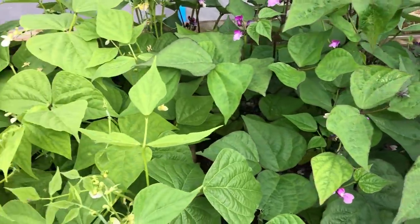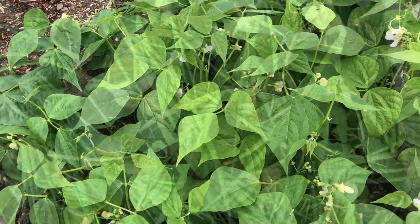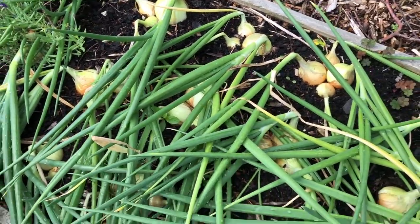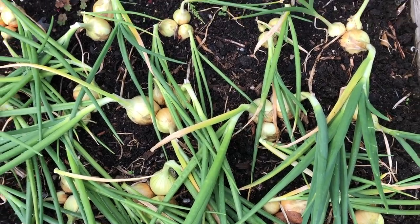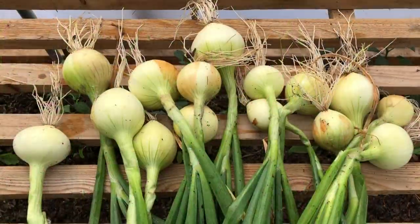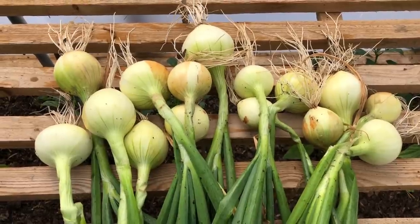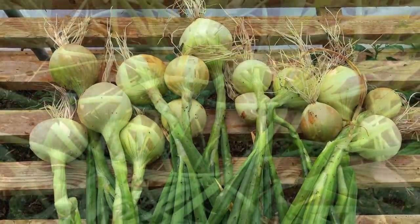At the moment all we have are lots and lots of flowers on the dwarf French beans, so I've got to be patient there. Next I'm going to pick some of these overwintering onions — there are some reasonable sized ones and I'm going to pick the biggest ones for now. None of these have gone to seed, which is really nice. I think we're picking about a third of that bed today, and if I get my sums right we should be harvesting this amount every week now until August when the main crop is ready.